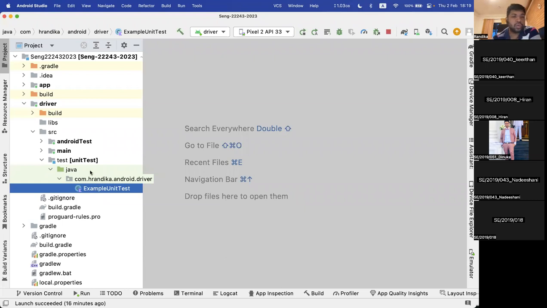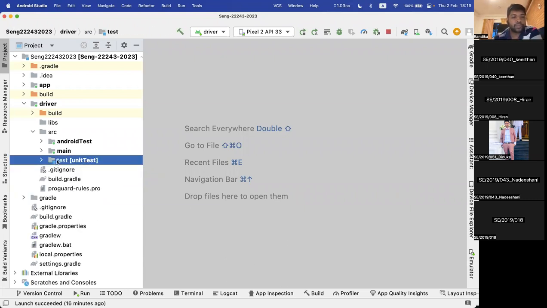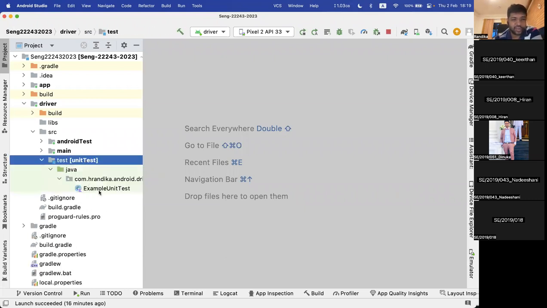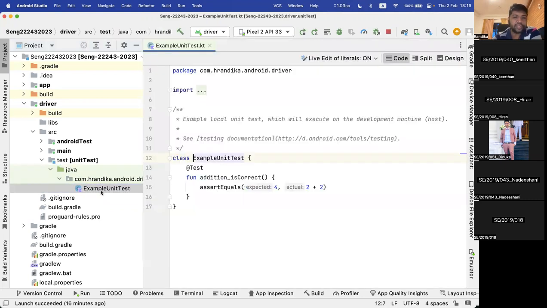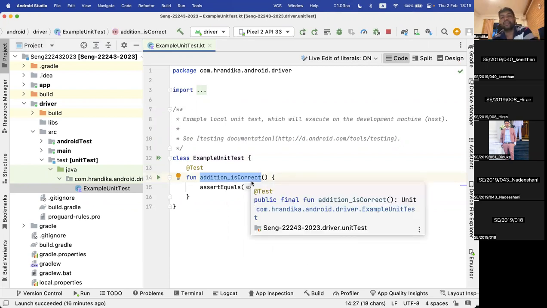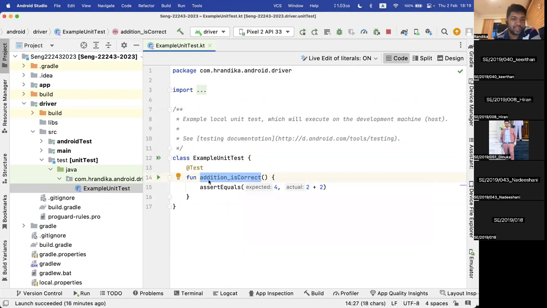So first thing first, let's go into the example unit test that we currently have and see what's there. So we have a function addition underscore is correct, and what we normally do when we want to write a unit test, there are things called asserts.